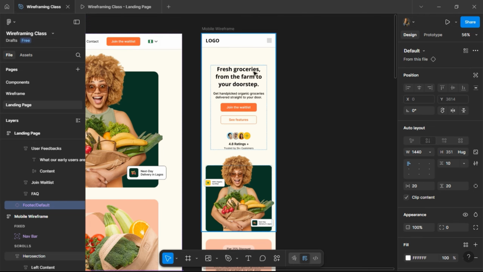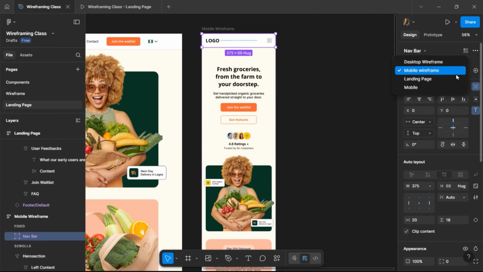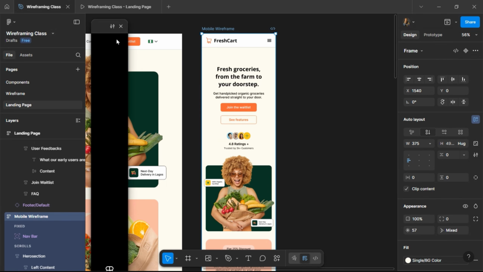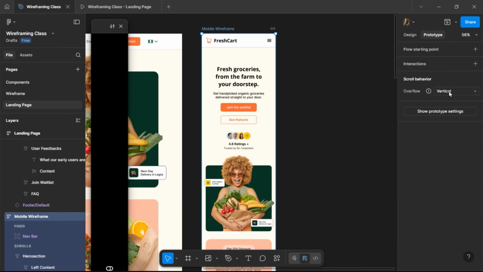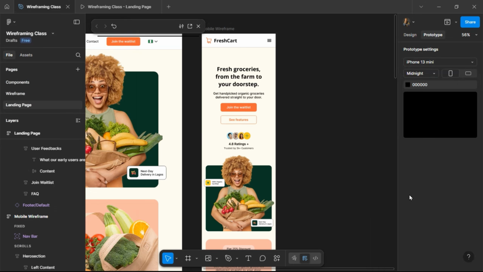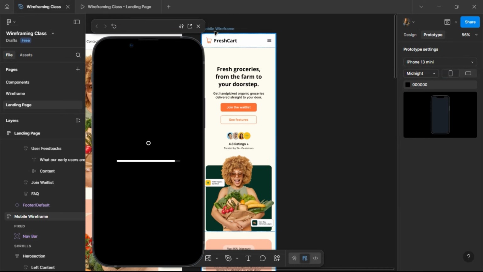So, okay, I just noticed something that we didn't actually swap this. And then I'm going to change this to mobile. I think we are set now, so we're just going to preview this quickly and see how we have done so far. So now if you notice, we still have this view here, so we are just going to quickly edit this view. I'm going to go over to prototype and check prototype settings. So we're going to use the device that we're using. So the device that we use for this is iPhone 13 mini. Don't forget, we use the iPhone 13 mini for this.